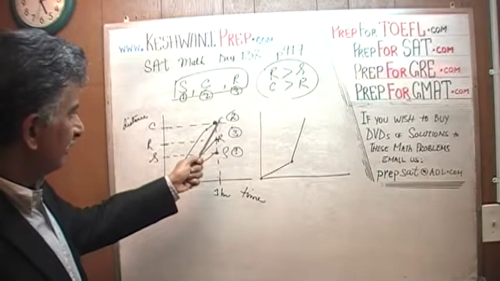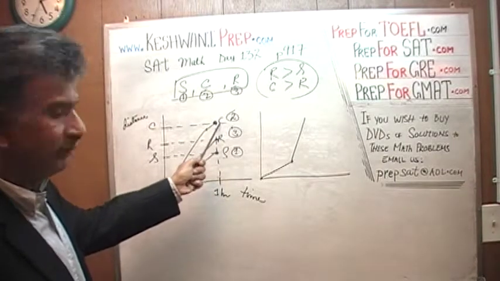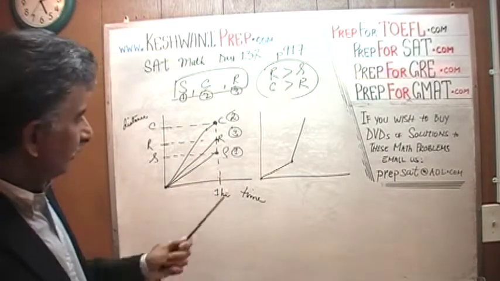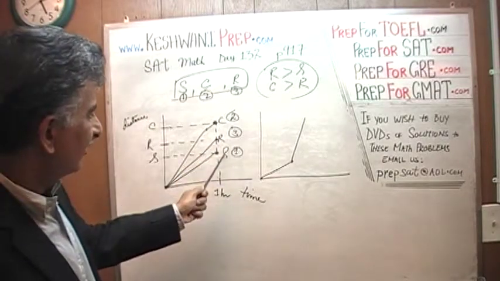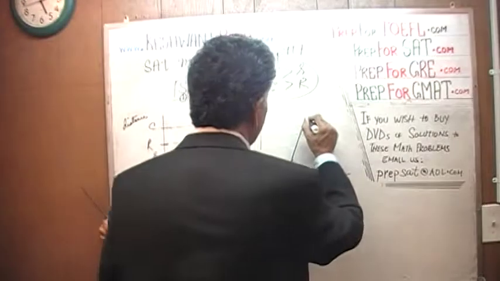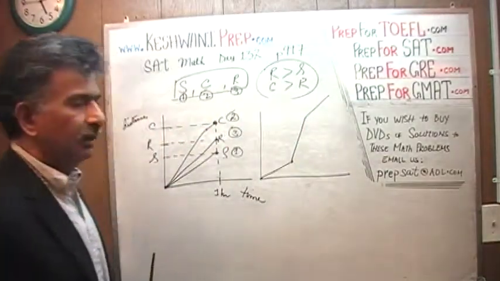And then finally, she runs. That rate is somewhere between the rate of cycling and the rate of swimming. So the slope for the running is not as steep as cycling and it's not as shallow as swimming, so it's somewhere in between. So maybe it looks something like this. And that's what we're looking for.